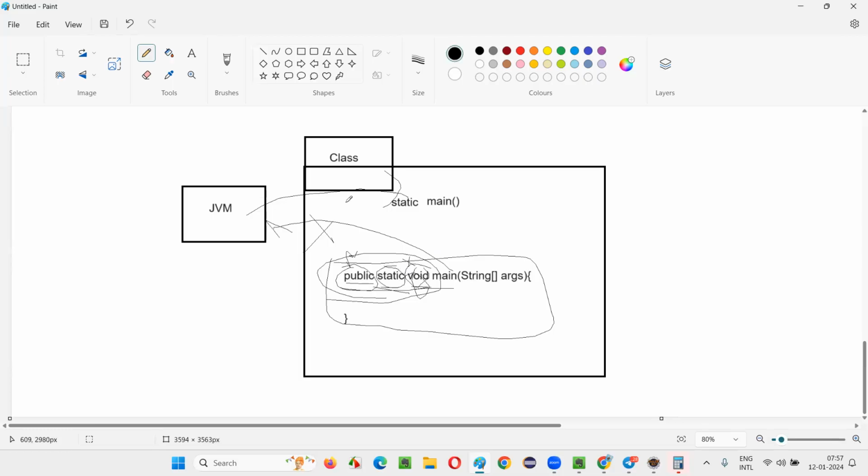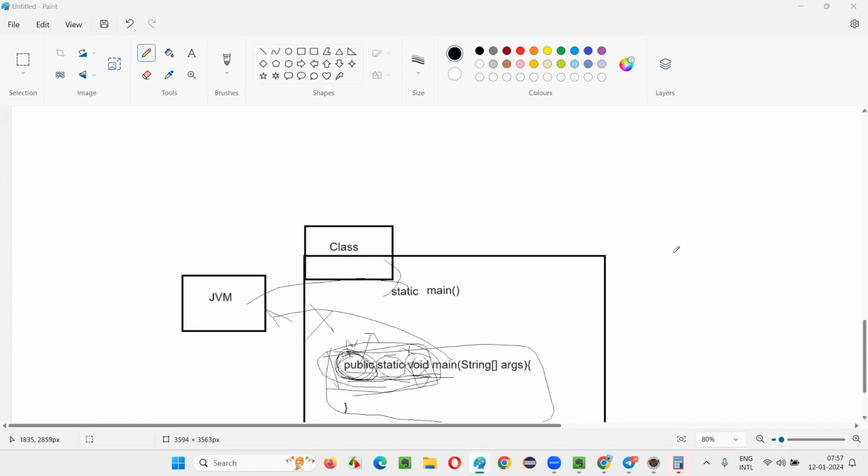But the JVM needs to call that main method. The JVM will search for the main method in this particular code. While searching, it should be of which type? Public. Then only it can access it outside. The JVM needs to access this method outside the class, via the class, and this method doesn't have to return anything to the JVM. That's why all these three keywords. After I explain the public keyword in detail, you'll understand more about public. I didn't cover that yet. Is that fine, or is there any confusion still? No, sir. Fine.